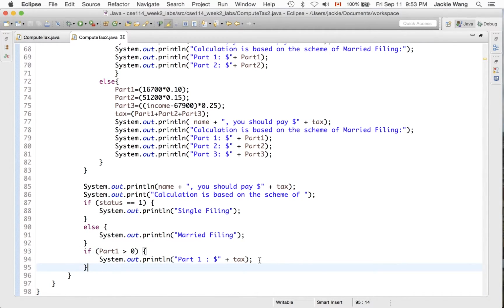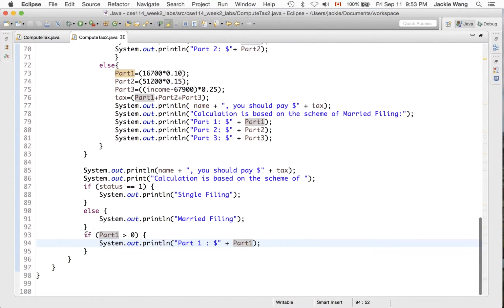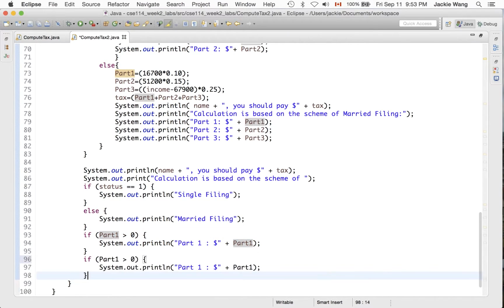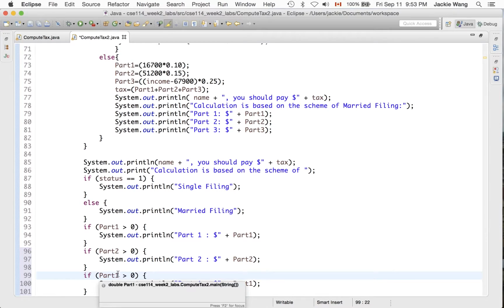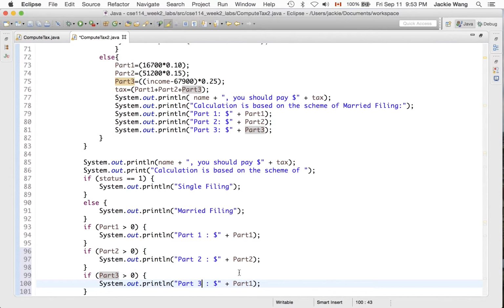Okay, and so this will be part 1, and that should be capitalized. And I'm going to do the same thing for the other parts. So part 2 here, and this will be part 2 here, part 2 here, and now I have part 3, and part 3, and part 3.